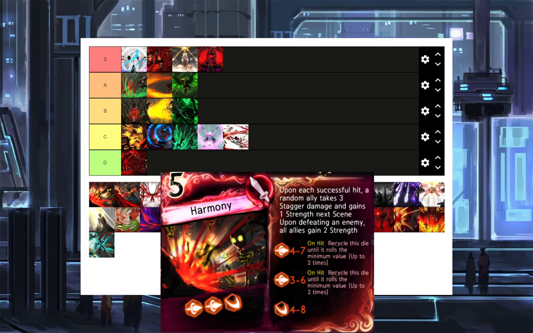I don't like this, by the way. And the second one is the same, but instead of being 4-7, it is 3-6. And then the last one is 4-8. So every time you hit something, one of your allies is going to lose 3 stagger but gain 1 strength. Okay, sure, why not? We do like strength gain. And then it does some damage.